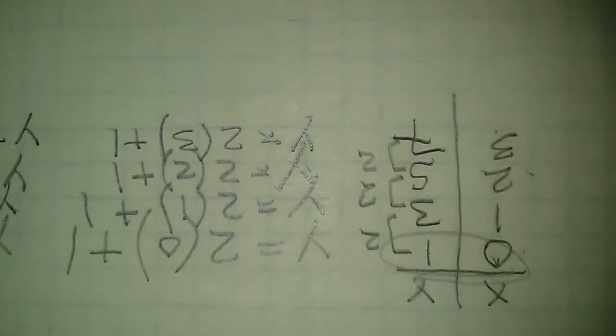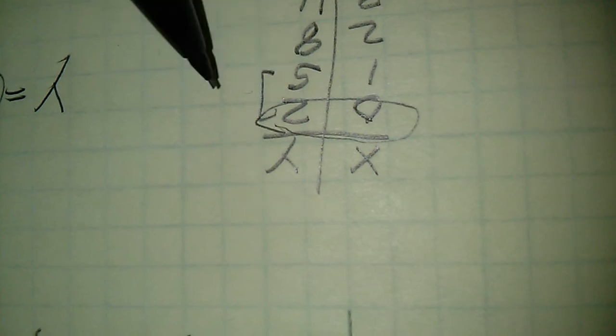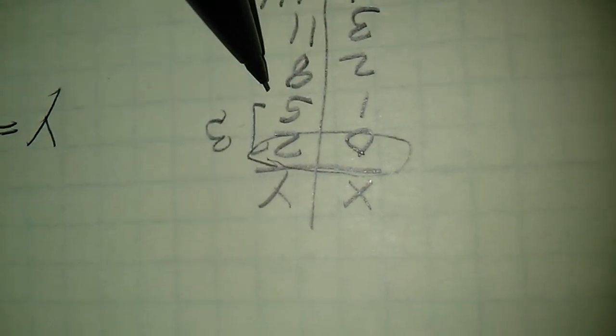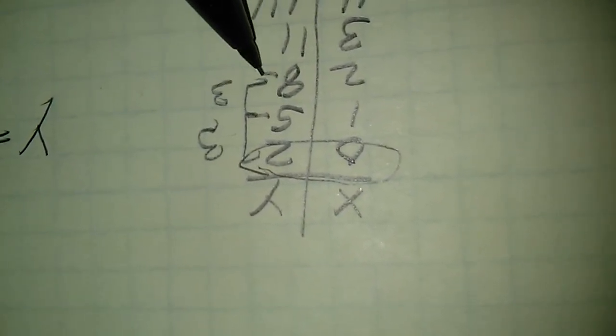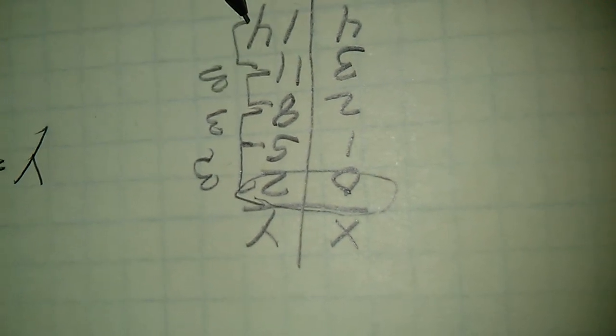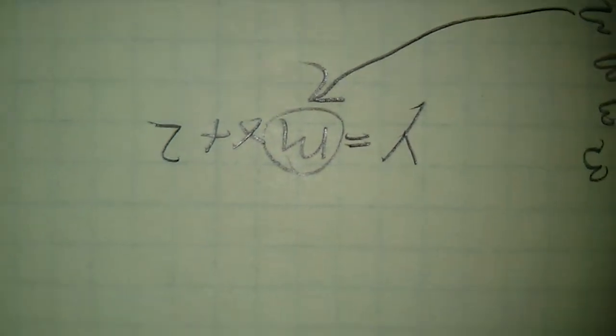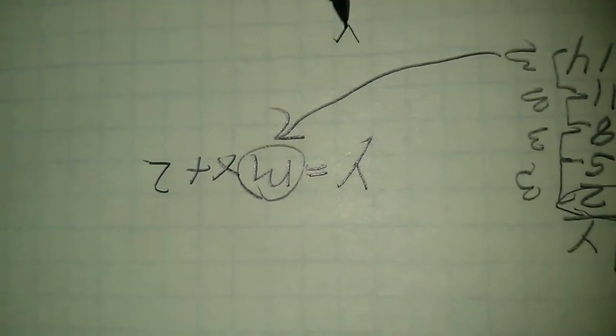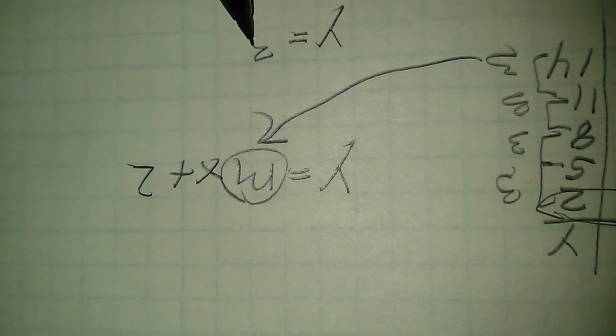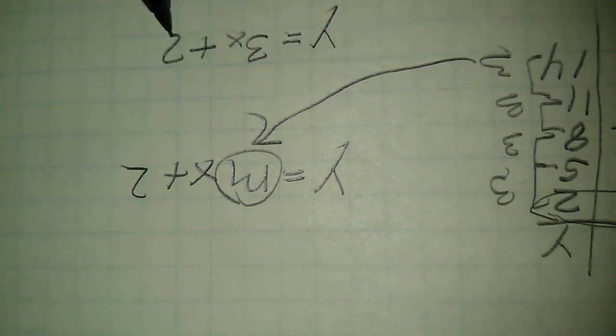Now we need the m value. Well, that's just the slope. That's how much we're changing by with each equal step. Well, look at this. From 2 to 5, what's the difference there? 3. 5 to 8, 3. 8 to 11, 3. 11 to 14, 3. Every time we're going up by 3. Well, that tells me the slope then. So I just simply plug that 3 in over here. So my line is y equals 3x plus 2.